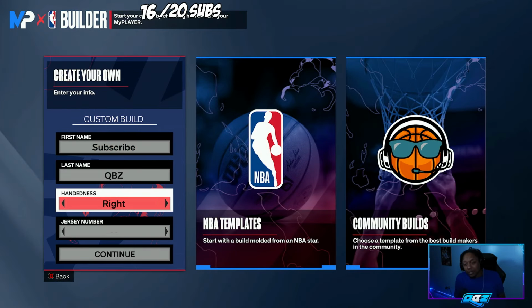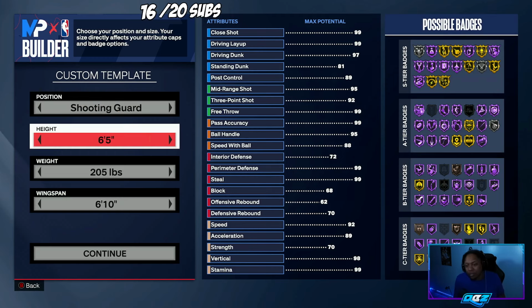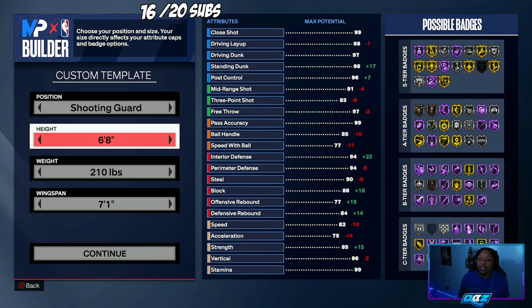So, you know, handing this jersey number don't matter. It's a shooting guard. You can make a shooting guard or a small forward. I decided to make him a shooting guard because I'm always a shooting guard, and they always even put me at small forward too. It don't matter to me if you do small forward or shooting guard. A 6'8 is my preferred, because mine is different.